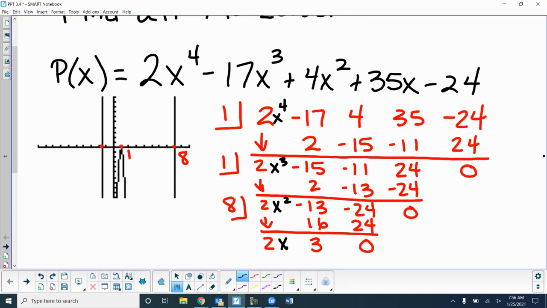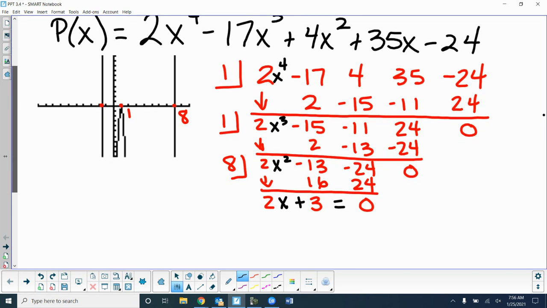Now it's at a degree of 1. So this is the problem right here. 2x plus 3 equals 0 is the problem I got to solve to get that last 0. Okay? If it works out that you can't see all 4 of them like we can on this one, it's probably only going to get down to an x squared. Then you're going to have to use the quadratic formula to solve it. But this one is easy to solve.